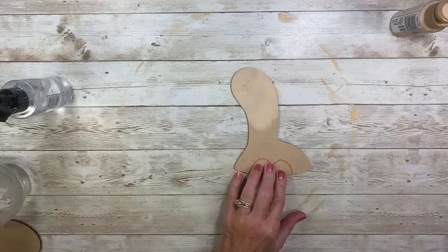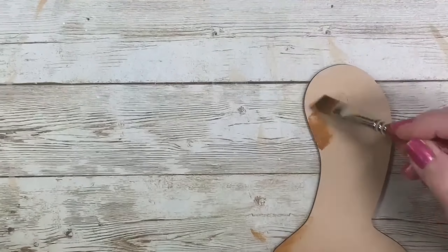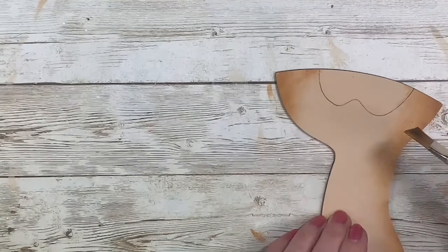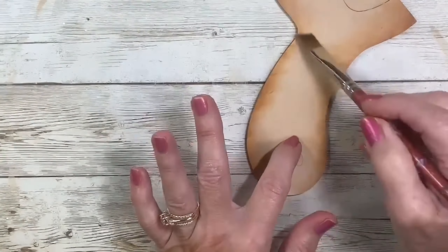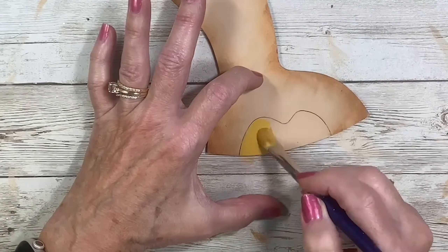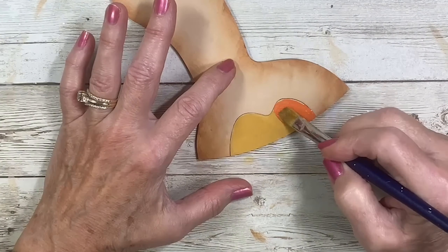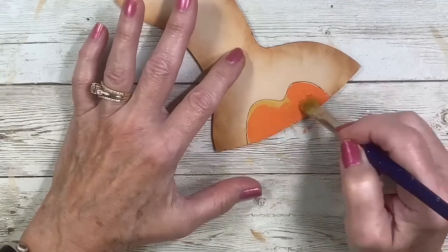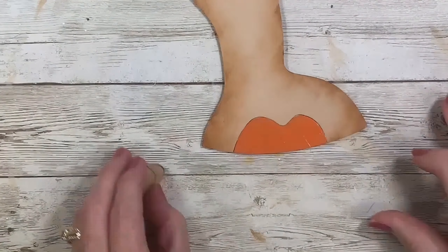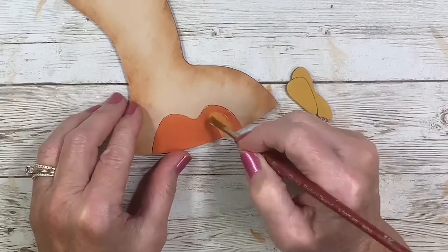The turkey body and face is toffee and I'm just going to go around the edge with a little bit of raw sienna to shade the outer edges and give it a little bit of dimension using my half-inch awesome angle. The little part at the bottom looked like a pumpkin to me so I'm base coating it marigold and top coating it with warm sunset. I'm using a number 10 filbert which is the perfect size for that shape of pumpkin. Going back to the beak and the waddle, base coating that with marigold.